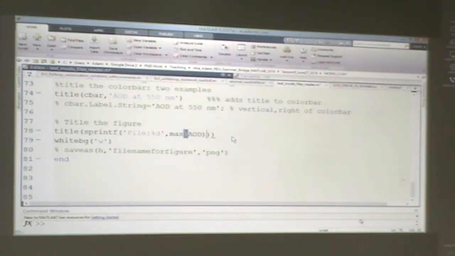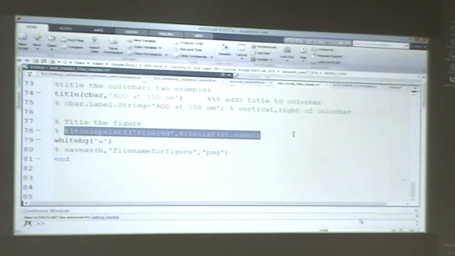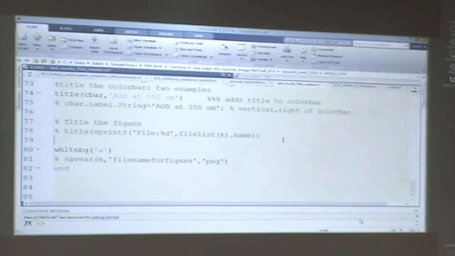Okay? So you can't do it like the traditional way of doing file, colon, and then the name of it? Is it a string, or is that? Okay, check it out. If I was just doing one file, here's what I would do. I'd say title, that's the function. In single quotes, I say whatever I want to say, my first file. Close quotes, close parentheses.